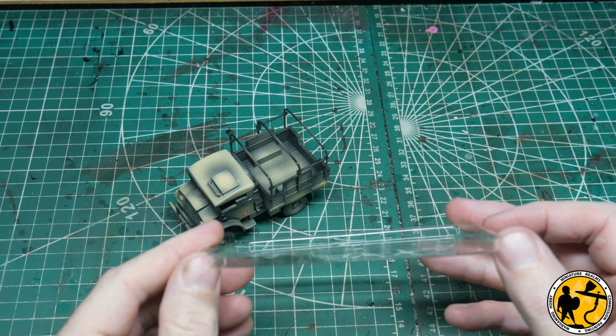These Rubicon kits are beautiful, but they say they don't have any glass at all, and I did want to add it at the front. It's not essential, it really isn't, but I really like the effect. If I get over the one I've made earlier, I really like the effect you can have when you build up weathering and dust and things on them. Just looks really, really good.